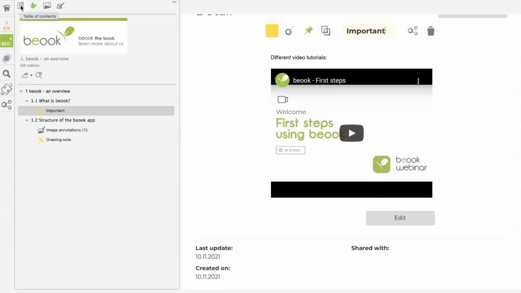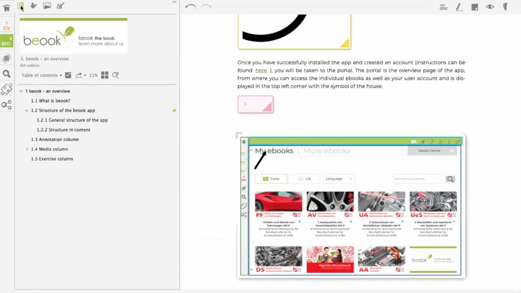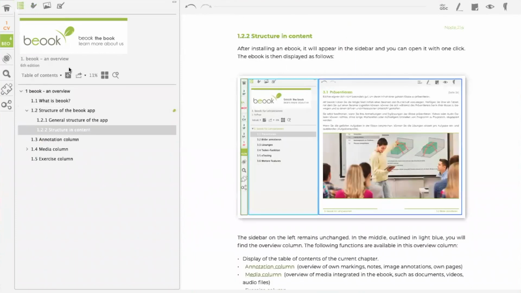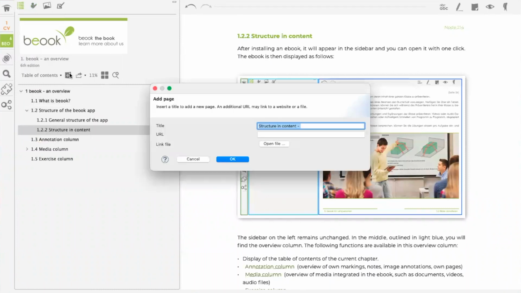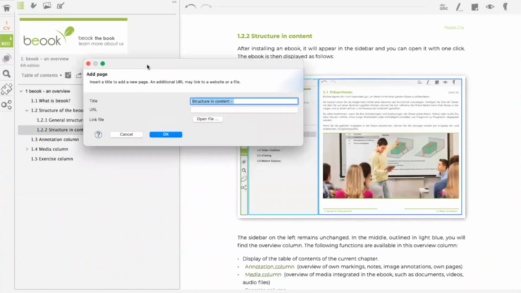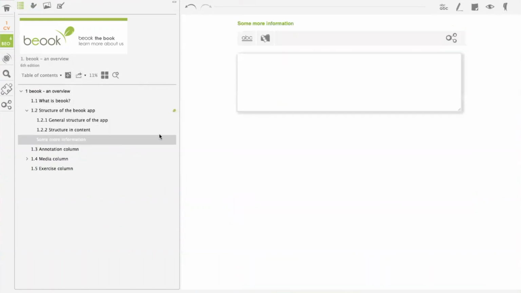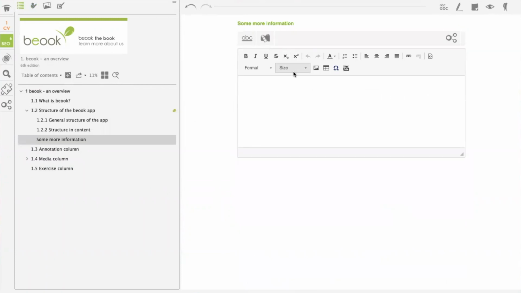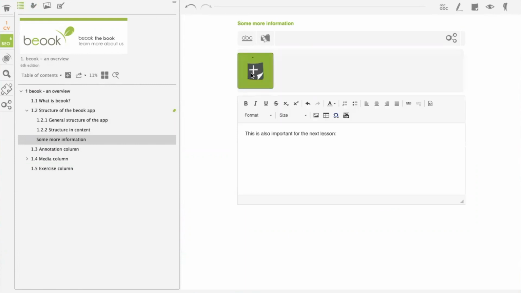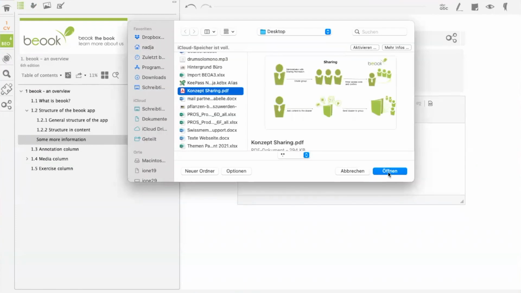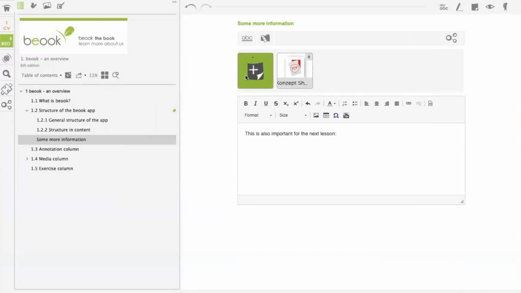If you have some personal files like a PDF, for example, and also some more information, you can also create a personal page. To do this, you can click here on this symbol and you can add a personal page this way. You can give it a title, you can confirm this, and then you have the possibility to enter a text and format it with the text editor, and you can insert a PDF or a Word file, and then the PDF is there.